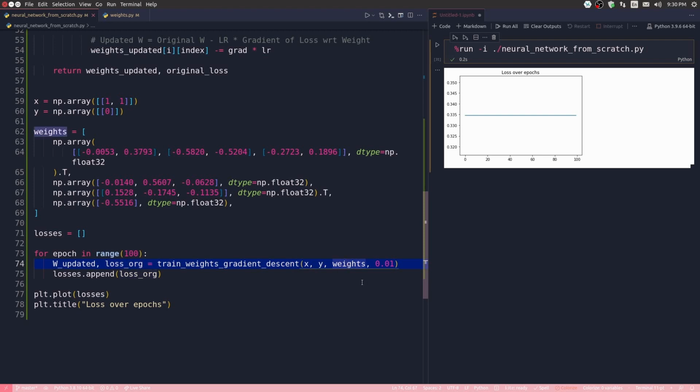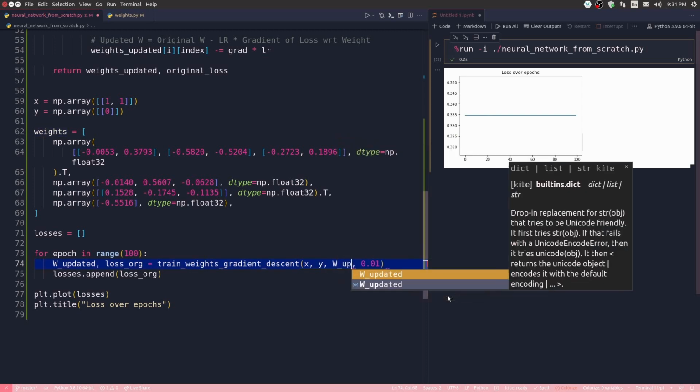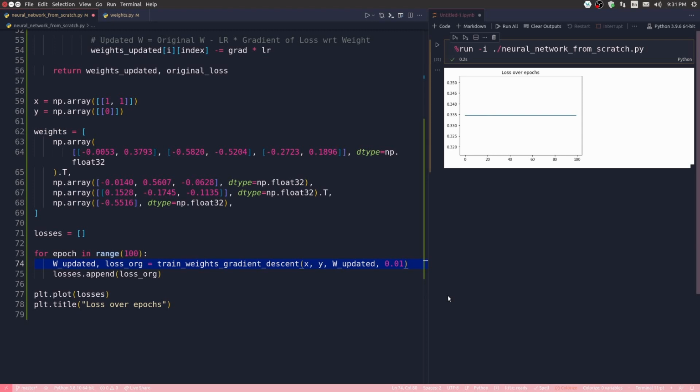And oh yes, I found it here. The mistake was that in this function I was passing the same input weights, but that should not be the case. This is the original weight that was passed to the initial epoch, and I'm passing it again and again through these epochs, and that's why my loss is not getting updated. So I have to change it to w updated, and now it should work.